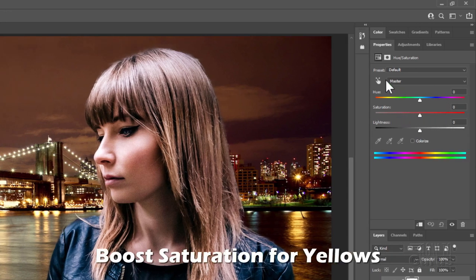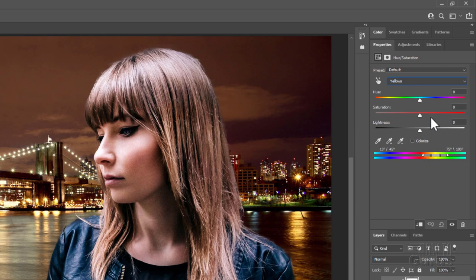Let's not bother with the master color. Let's go right here to the yellows. And we'll first start off by boosting our yellows just a bit. And again, if you go back and forth like this, you can kind of see how it's going. If it's down here, it's way too far. But right around here, it looks like the high 40s. That's pretty good. So I think that's nice on our yellows.